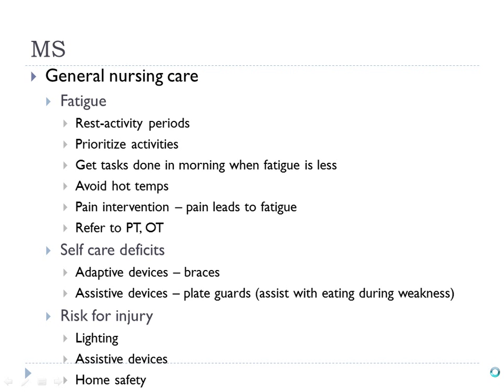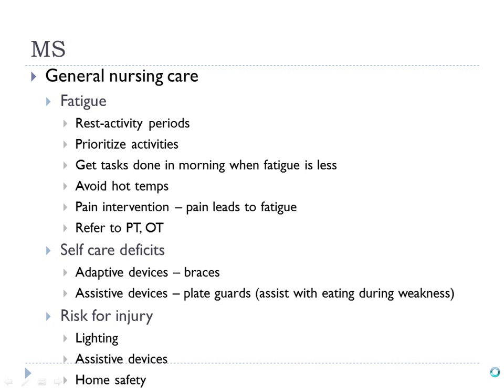Here are some things that we nurses can do. I've mentioned some of them before, but to help with fatigue, teach them to perform activities when they're feeling well and to cluster their activities. Usually in the morning is when the patient will have more energy. The hot temperatures again, which can exacerbate symptoms. Maybe braces to help with movement.